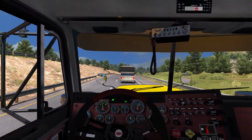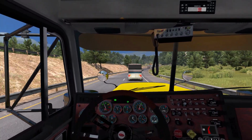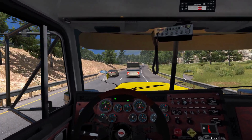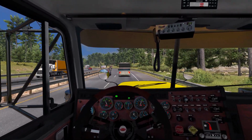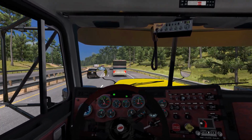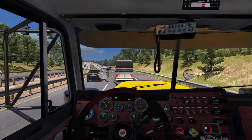Because I'm sure they went into this thinking, okay, we'll show off our aerodynamic abilities and our MPG abilities because that's what people want. No, that's not what people want. People want loud trucks. People want customization, which to me is just kind of a head scratcher. They know damn well people are doing this.